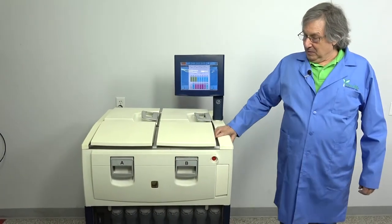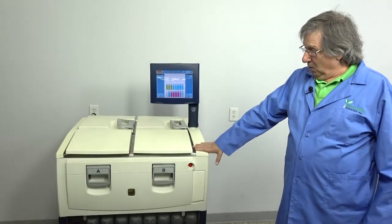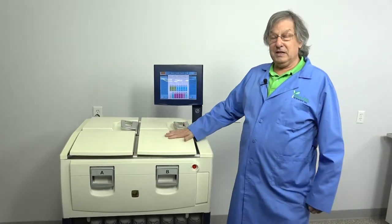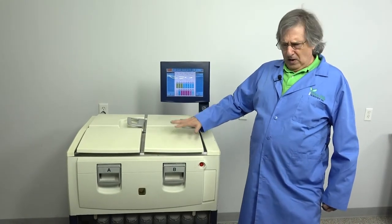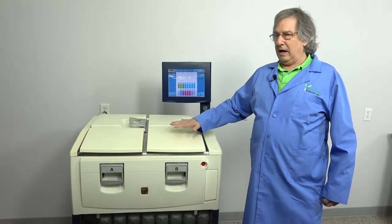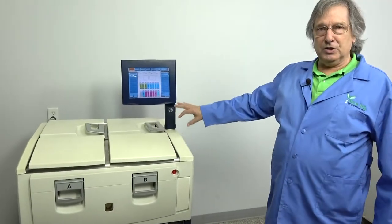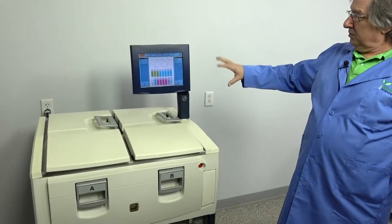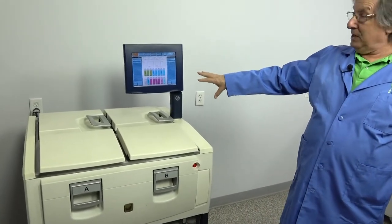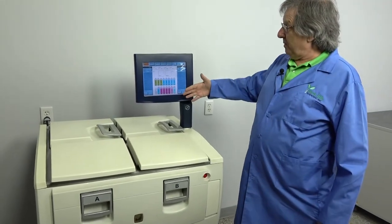My name is Steve. Today we're going to be talking about the Leica PELORIS tissue processor, one of the friendliest machines that I've worked on. Fairly rare machine, and I'm assuming because it is so nice to work on. Unbelievably polished operation menu. Here's the standard operation screen. Any user can run it from here.